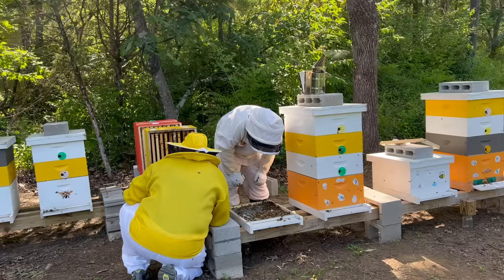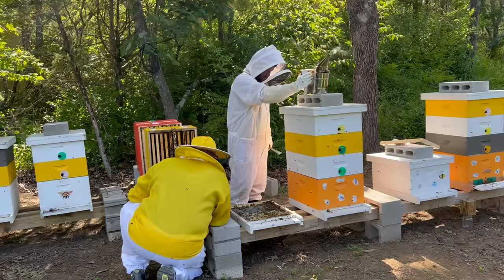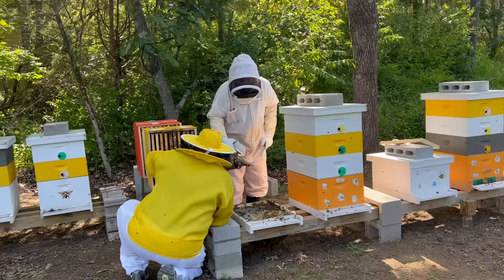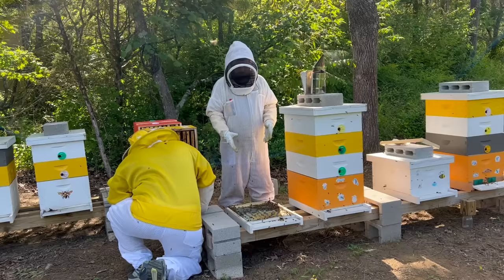Give these bees a little bit of smoke. Gonna send some of them scattering. I'm not seeing her anywhere. I'm just scanning. It's like playing Where's Waldo, trying to find a needle in a haystack. I'm scanning these while the eggs work. So the plan for this is to pick it up, if we can, without ruining a bunch of comb, and maybe shake the bees over in this new box we have set up over there.